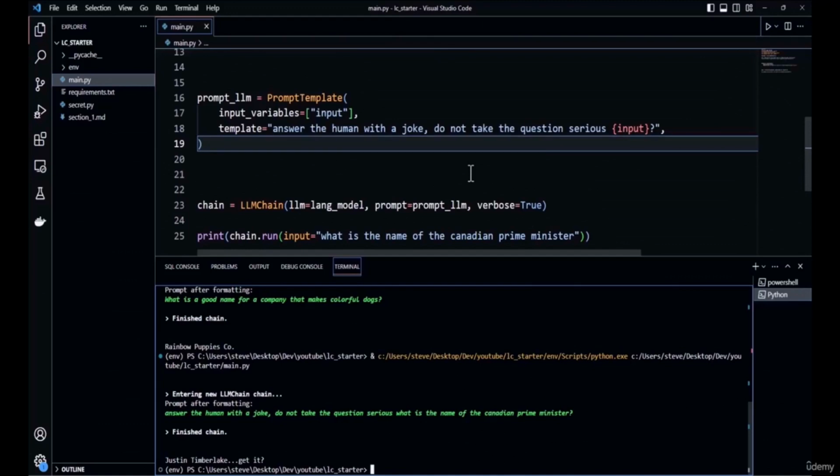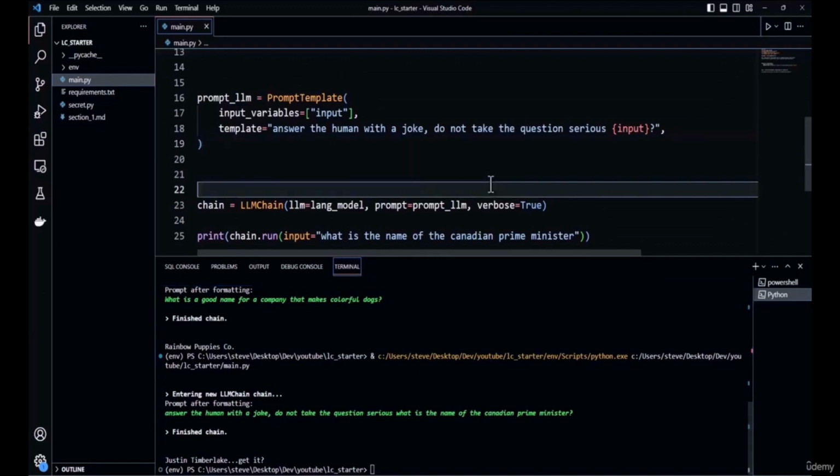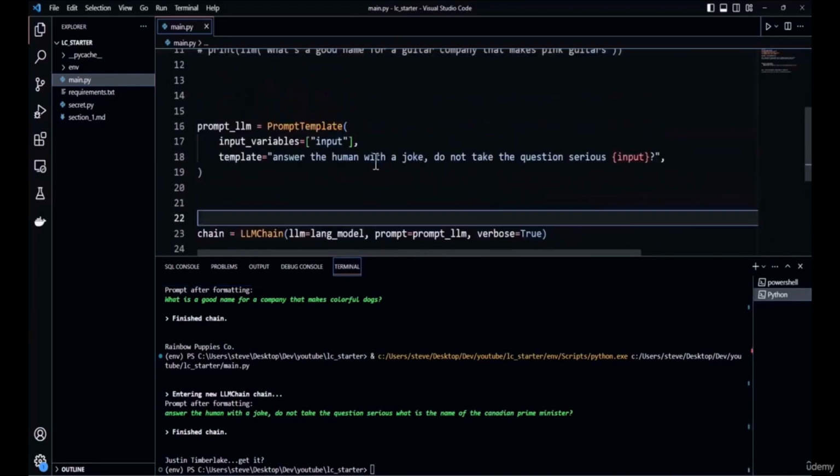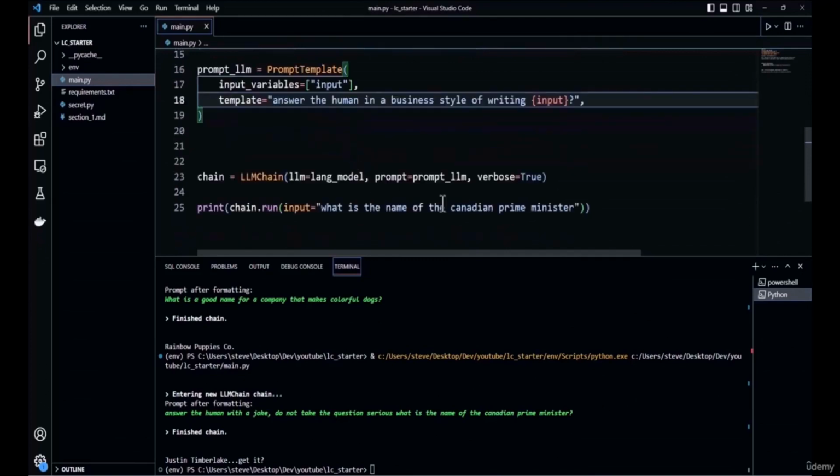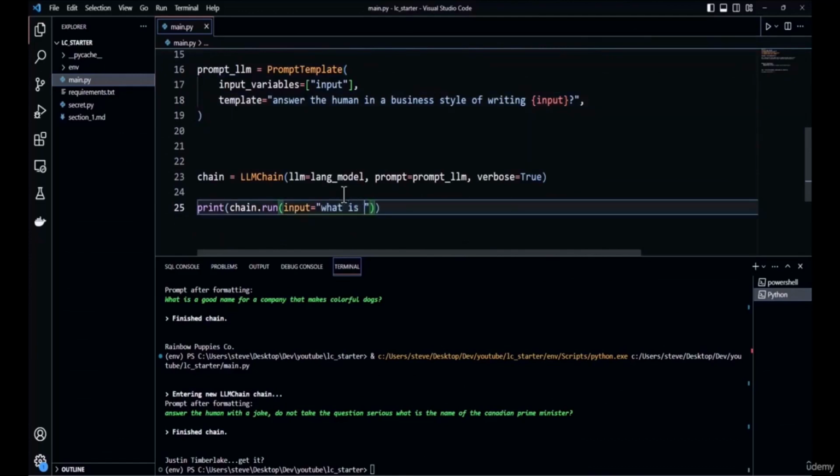So if you go to ChatGPT, for example, and ask it what the day is today, well, let's try it right now, in a business style of writing. So we'll say here, what is today's date?